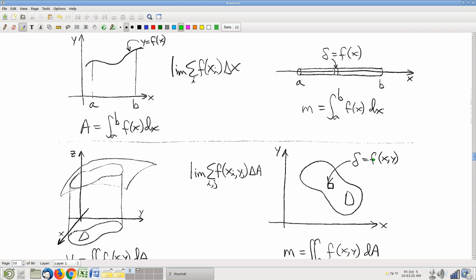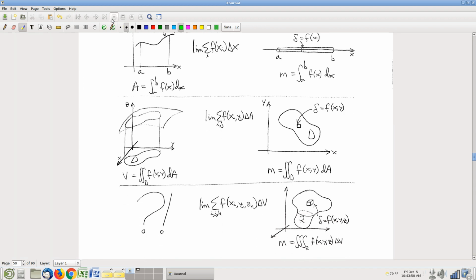So here we are, and now let's ask the next natural question: what if we bump it up one more dimension? What would be a reasonable way to think about a triple integral? What application in this world that we live in could we use to motivate a triple integral? And I make the case that you can't do it from this graph point of view. We run out of dimensions, right?